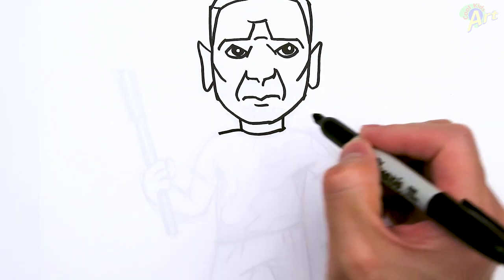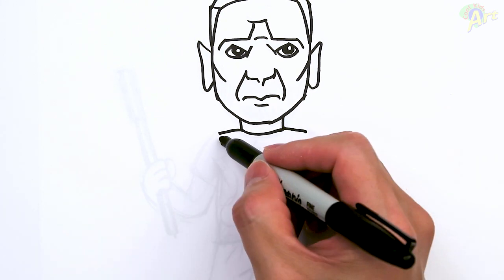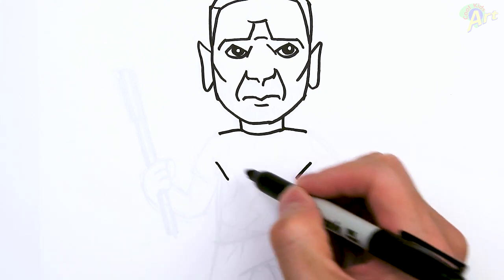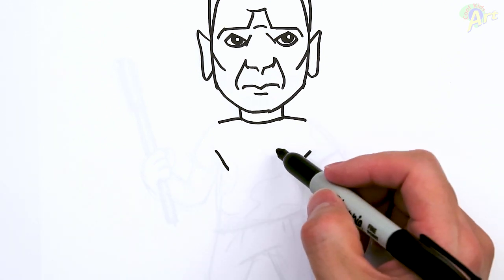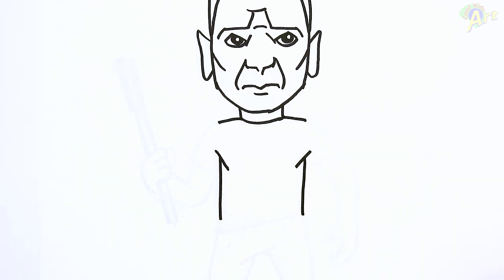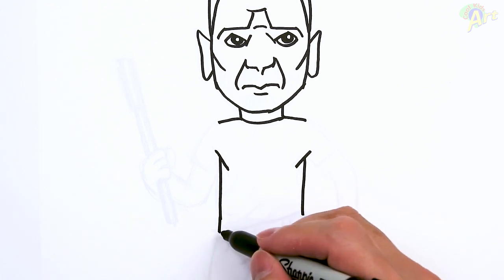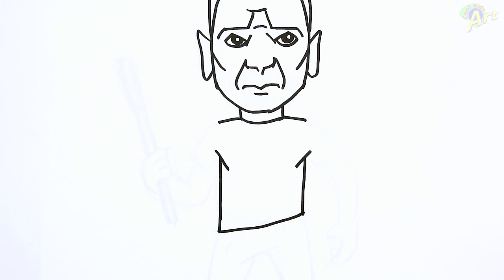Shoulders coming out. And now we're gonna come down and draw in the shirt first. So from the shoulder, come down. Just draw two little slants like this first. So that's gonna be the armpit. Come up here. Come down. Come down a little bit more on this side. And then connect to this. So there's gonna be one slant going up.